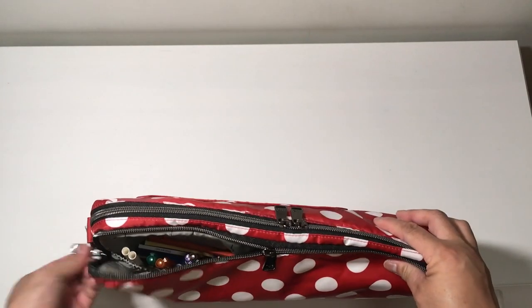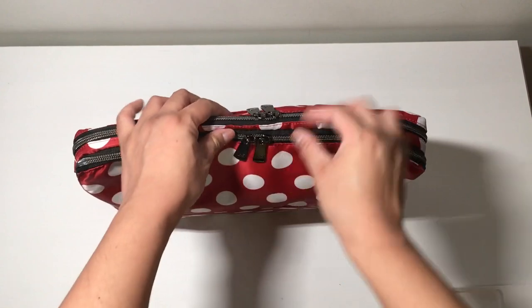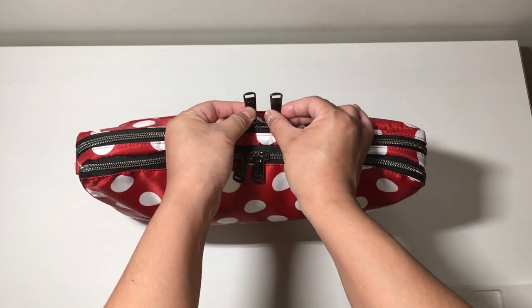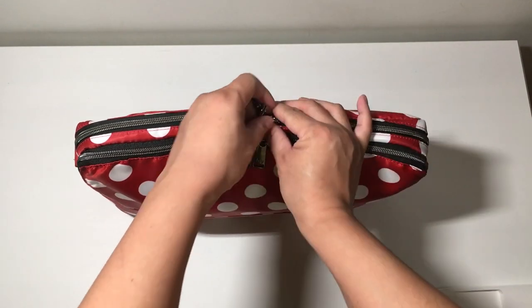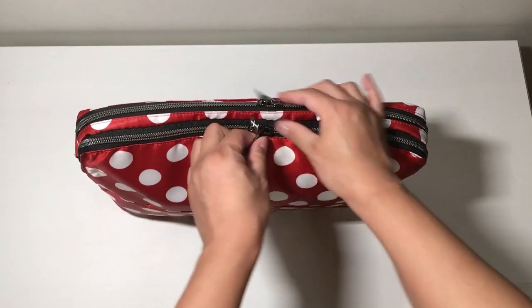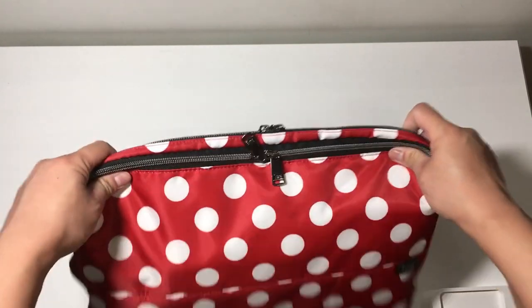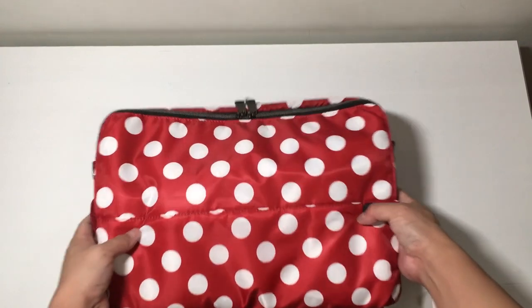The other thing about this bag which I really like: it has double zippers on both sections, and they both have little holes there — little gaps — so you can actually lock both sections if you happen to be traveling and want to have extra protection, or if you're just paranoid. You can put small little locks on there, because there's enough of a hole that you can put two small locks on both sections. So if you want to hold your laptop in one section and put your devices, chargers, and iPad or something like that in the front section, you can lock both of them and keep both sections secure.